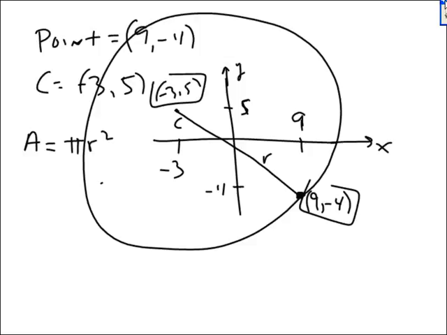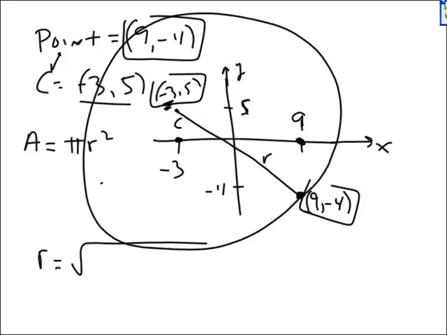And you didn't have to draw it. If you have the center and you have a point, the radius is the distance between those 2 points. The center point and the point on the circle. And instead of calling it D for distance, we'll call it R for radius. R, the distance, is the square root of the change in x squared. Well, if x goes from -3 to 9, their signs are different. Just add 3 and 9 and you'll be done. This distance is 3. That distance is 9.